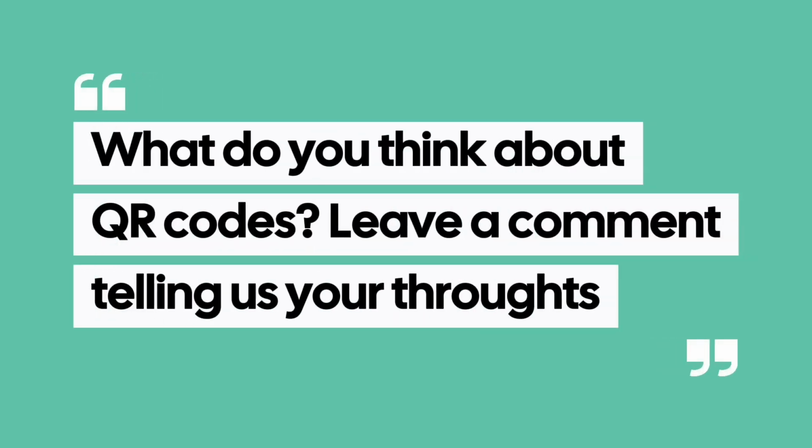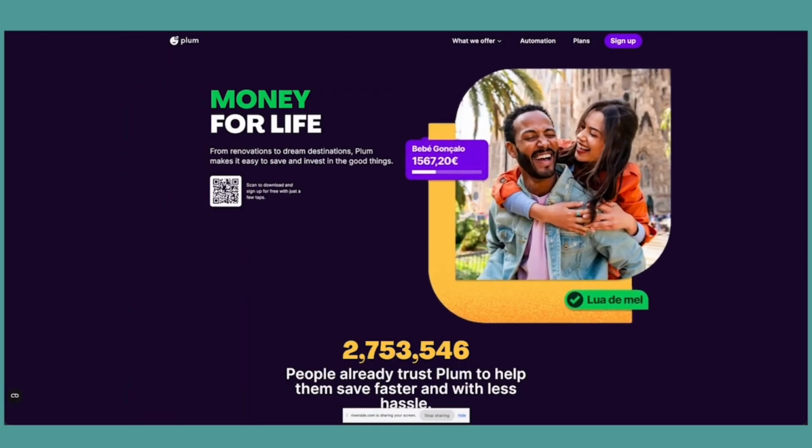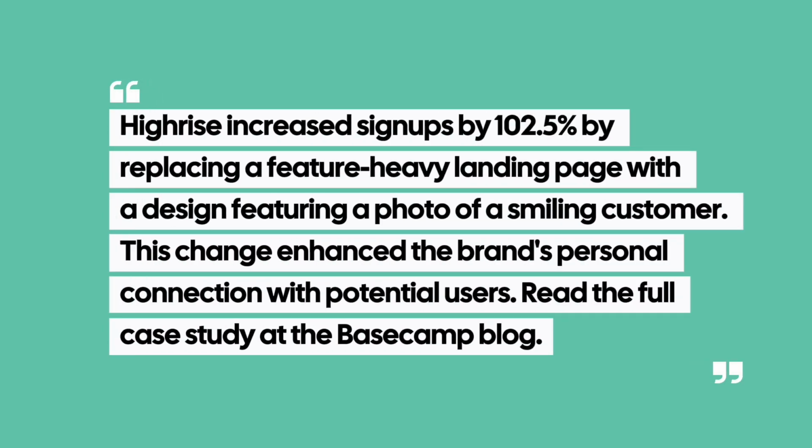People are going to have their mobiles. They're going to whack it out and they can scan straight away. And then on the mobile website, they've just got a button that takes them straight to the App Store. So I think that's actually quite nicely done. Hero image here, there's a well-known survey that shows that smiling images above the fold increase conversion on landing pages by quite a lot. So they've clearly learned something there.